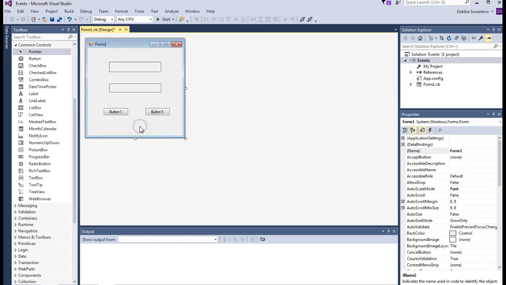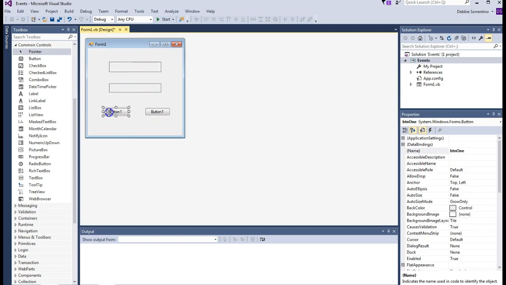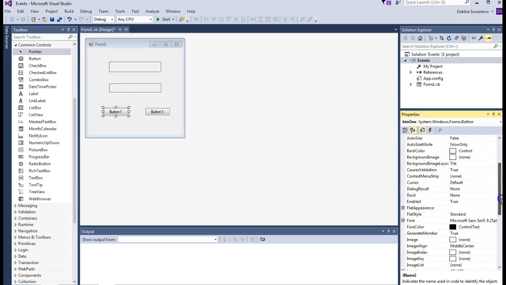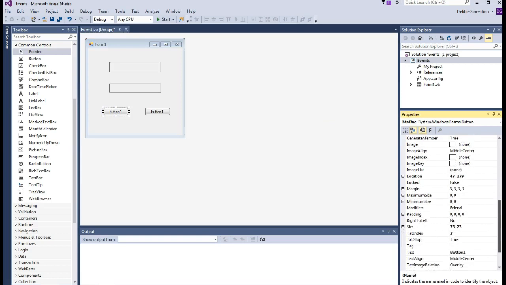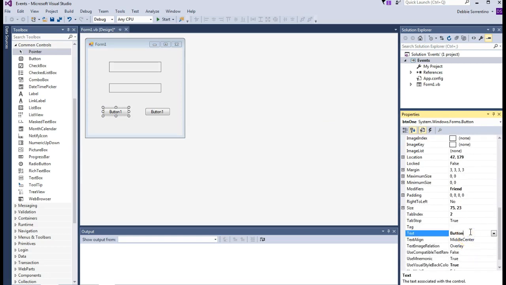Okay. Now, what I'm going to do is just have some code in here, so when the user clicks on the button, a message will appear up here. So I probably should change this text. So I'll say, click for message 1. And you can make the button bigger if you want to see it. And here I can say, click for message 2.